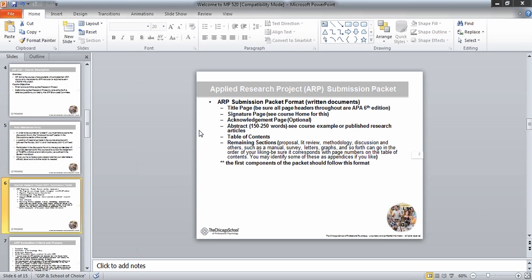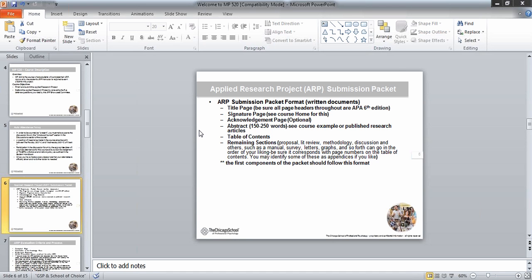If you need that, I can always send it to you if you're having trouble finding it. And then an acknowledgement page if you want. That's optional. If you want to give anybody thanks or credit, you could include that, but you don't have to. And then an abstract, which is also in the modules of the course and the materials.